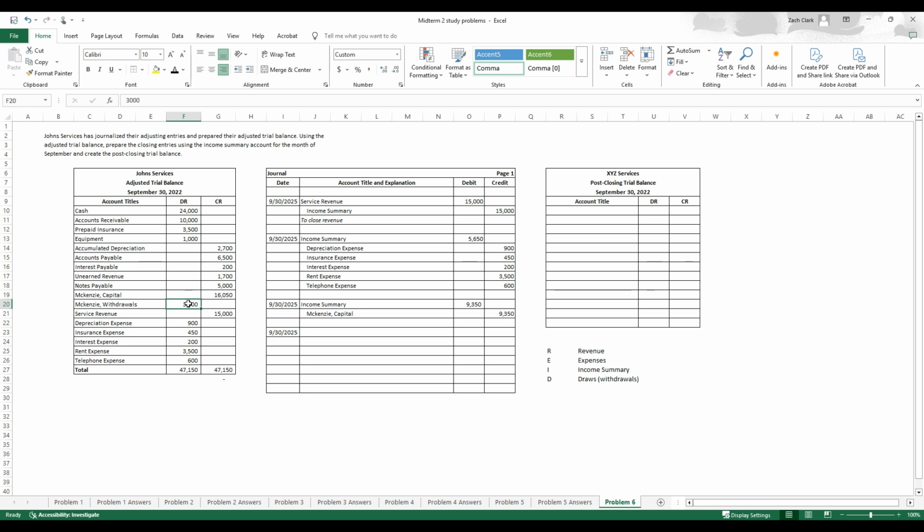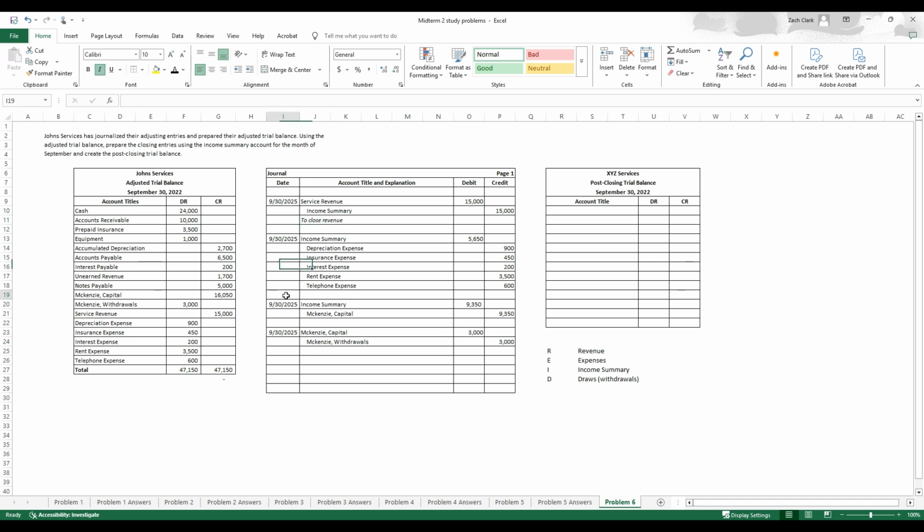So we're going to credit draws because it has a debit normal balance, but we want to do our debits first. So we're going to, not income summary, that's there, but we want to debit capital now. And we can then just start with our draws and do our opposite day kind of thing. So it's a debit, so we're going to credit that for 3,000. Again, just the opposite. And capital is then going to be debited for 3,000, which reduces capital, because the draws reduce capital. Okay, so that's all of our journal entries.